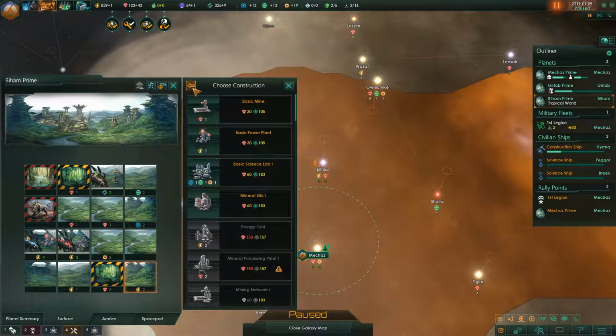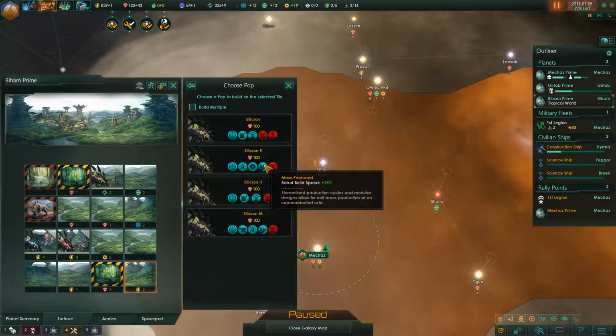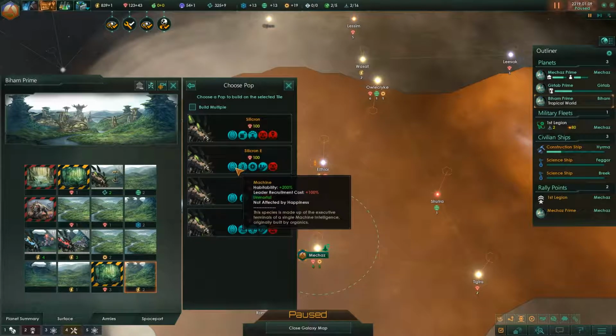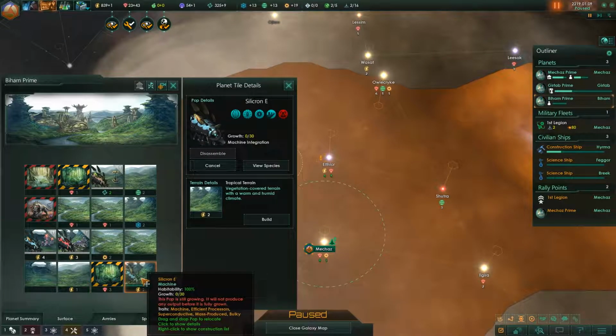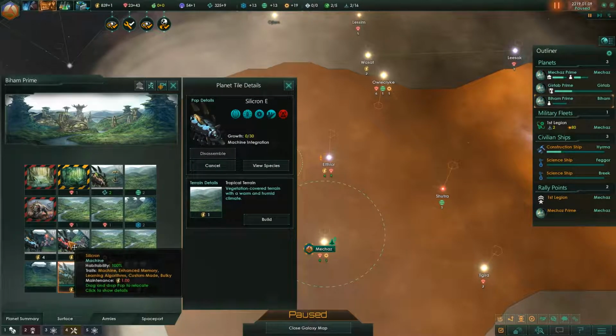And again, energy is still the problem for me. So I'll be building a Silicron E. They're quite a bit faster for construction, but primarily the bonus here is that they have lower upkeep and they produce more credits. I may as well build you over here. So you're a Silicron E.